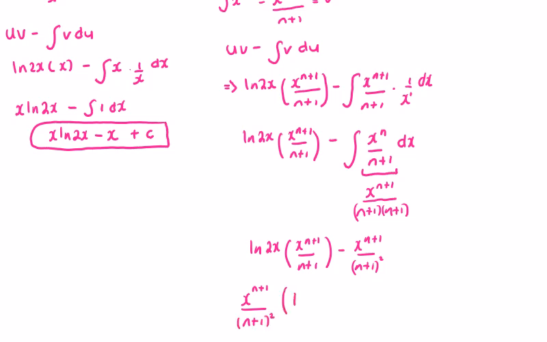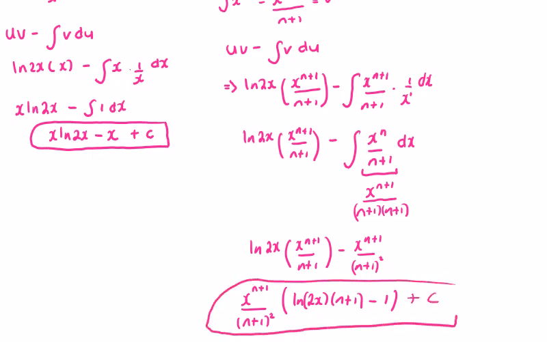That would mean we'd have to multiply that by ln 2x, which would mean we'd have an extra n plus 1 on the bottom times n plus 1 would cancel it. And then when we factor out the whole of the second expression, we'll be factoring out 1. So I think this is a nice solution, without forgetting your c, which I do at least 50% of the time.